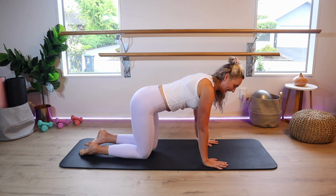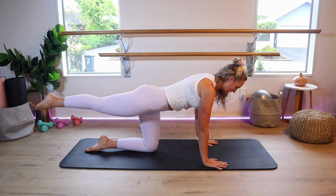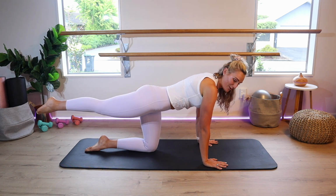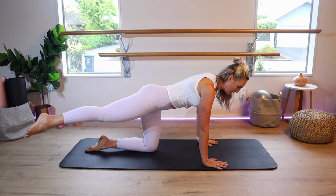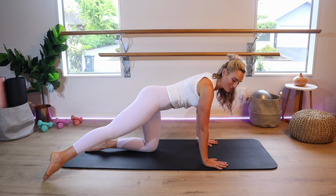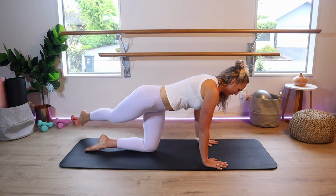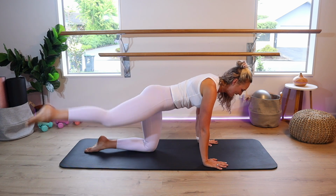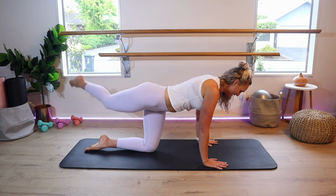I'm going to bring my left knee into the center of the mat and lift my right leg up. So I'm in this nice little position right here. Body's working right here. It's a full body move. From here, we do a nice little rainbow, get mobility in the hips, working that glute. I'm going to tap the toe to the one side of the mat, rainbow up and over, rainbow back. So we're going to burn out one side of the glute and then we're going to go to the other side. It's going to be glorious.